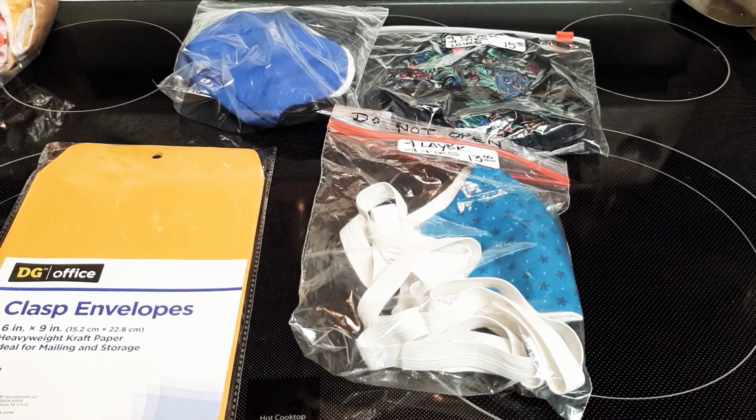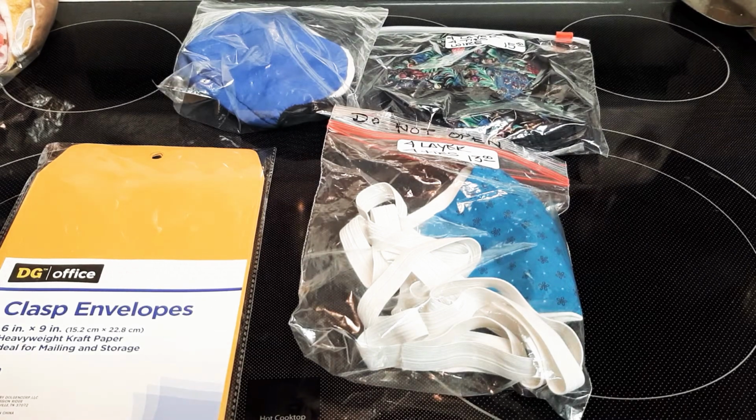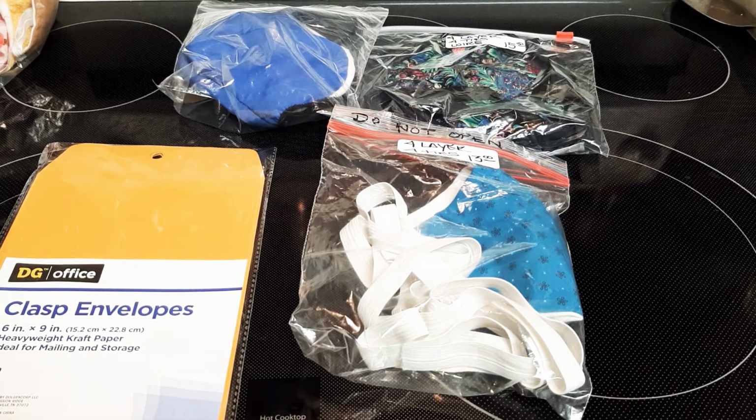So today I'm packing these up so I can get them shipped out for donation to Arkansas, out to Phillips County, to help them out.